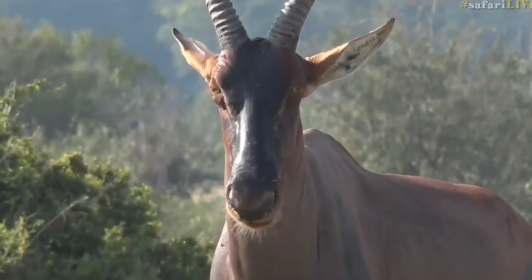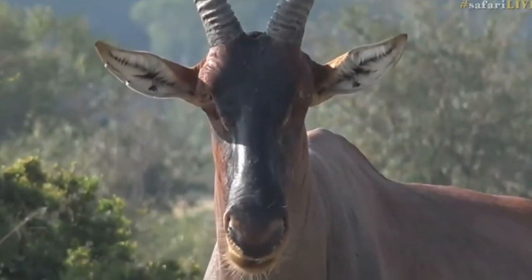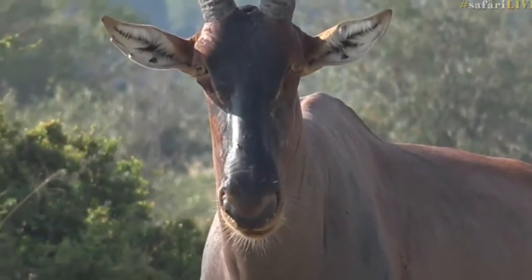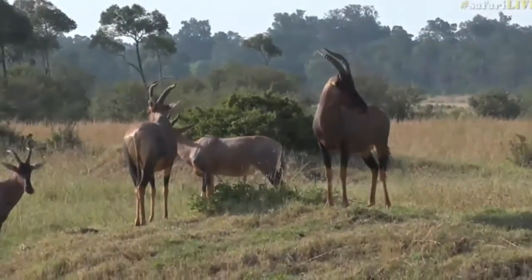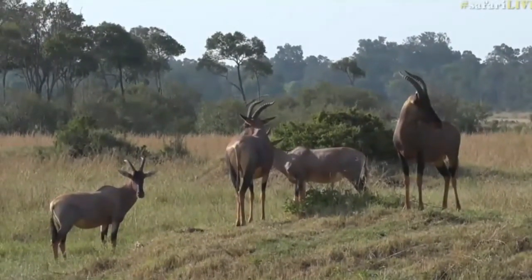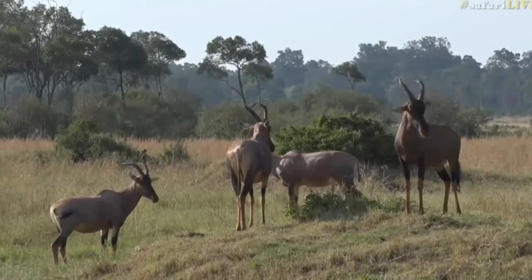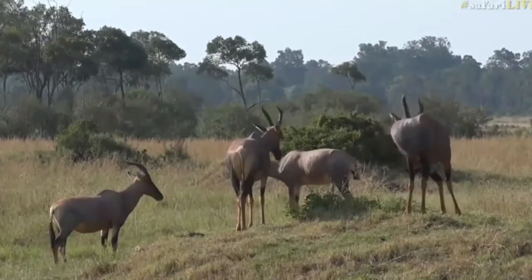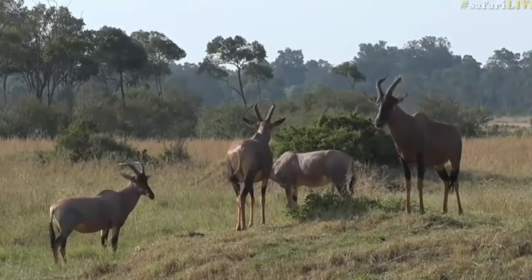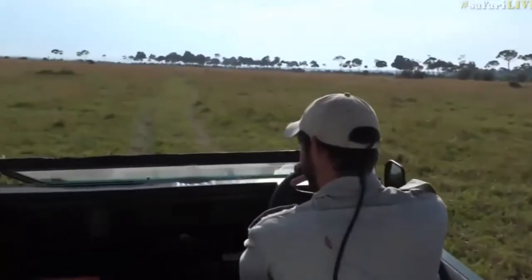I love the way they can put one ear forward and one ear backward, listening to two different areas at once as they chew the cud. They're just chilling out on this termite mound, which is very typical behavior for topi — they love being a little bit elevated. Surrounded by a sea of grass, these little termite mounds create an island of safety and a great vantage point to keep an eye on any possible predators that could be approaching. It's a very typical Masai Mara scene: a lone topi standing tall on a termite mound in a sea of grass, though here at least there's a family keeping one another company.